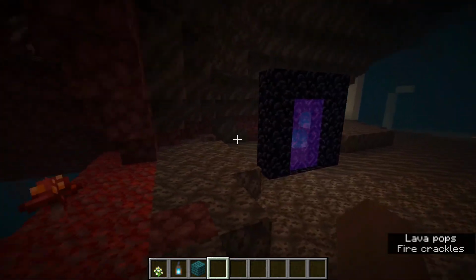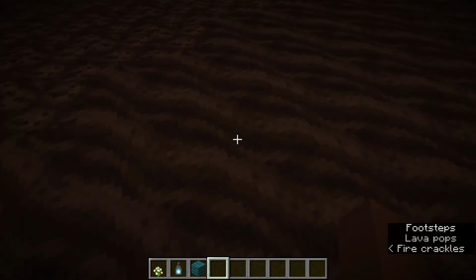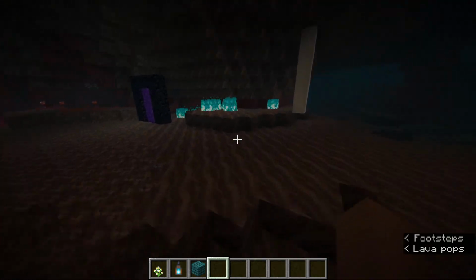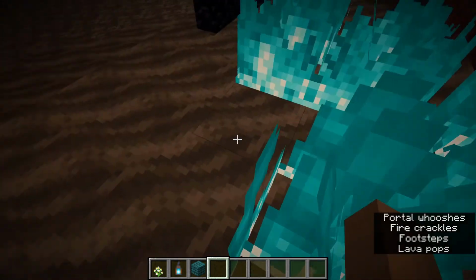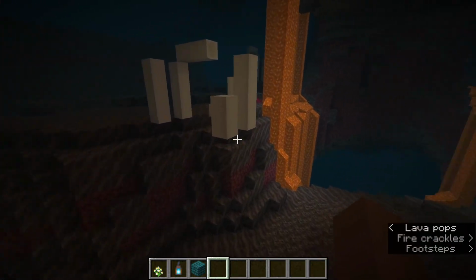But you can see, so this is the Soul Sand Valley biome, and so we've got this new stuff, which is Soul Soil, which doesn't slow you down when you walk on it. And if you light it on fire, you get these gorgeous blue flames, but the flames from you standing in them are actually still red, which seems to be a bit of an issue.